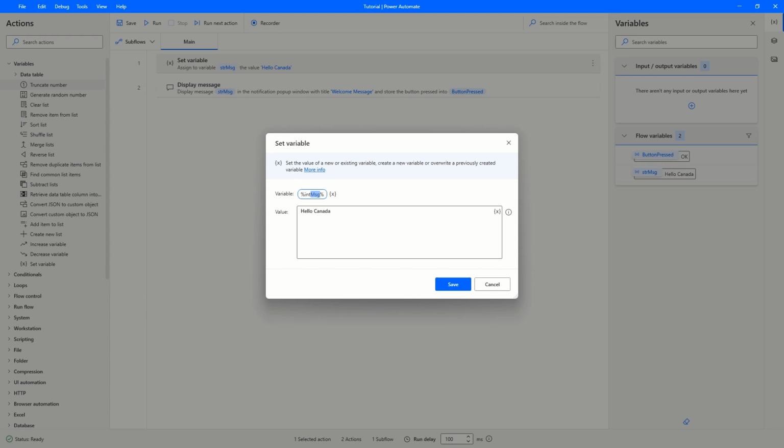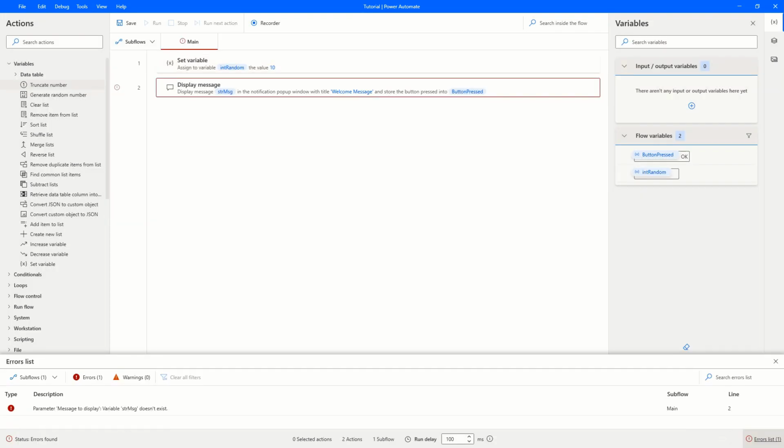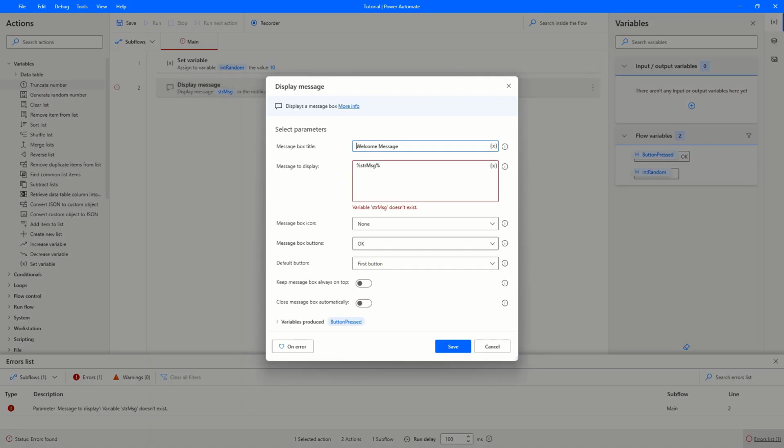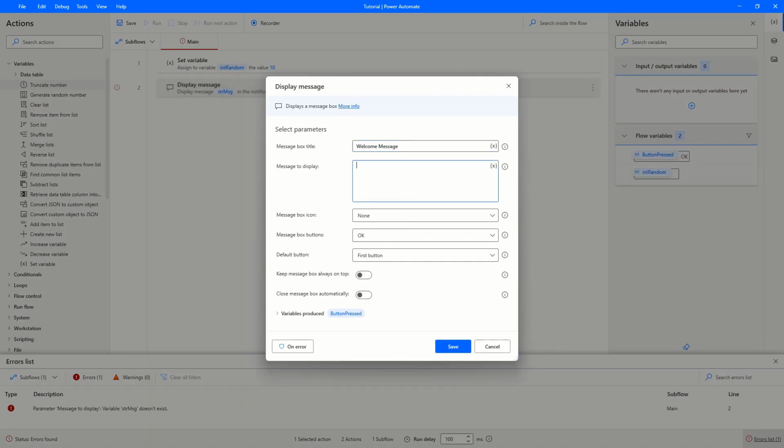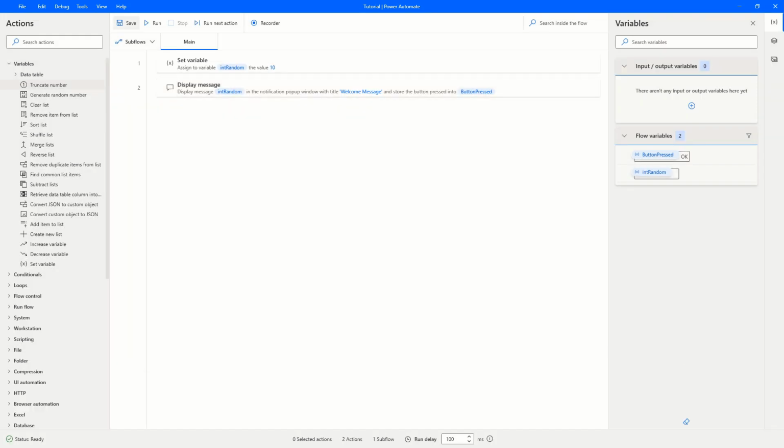Integer, let's say random, just random. So this value, let's say 10. So now we need to change this again. Save.